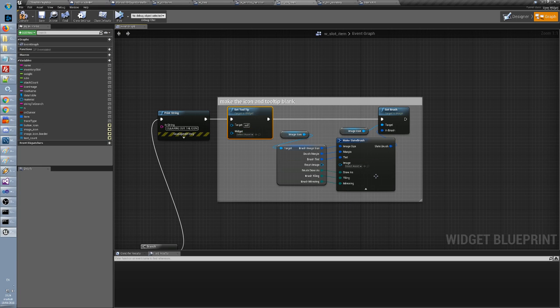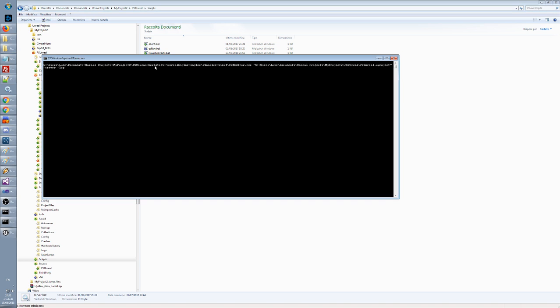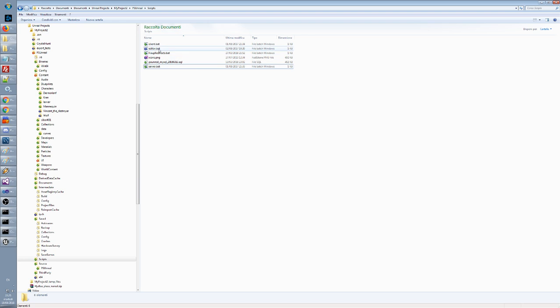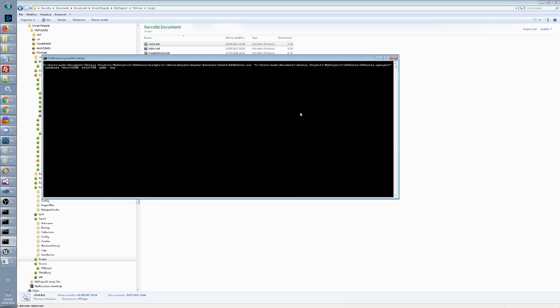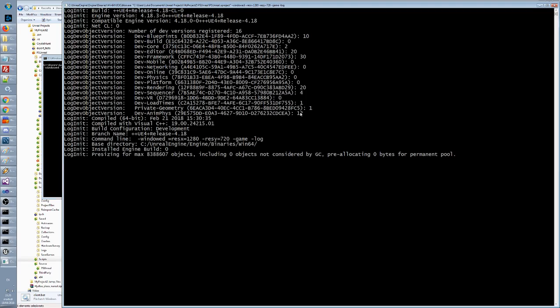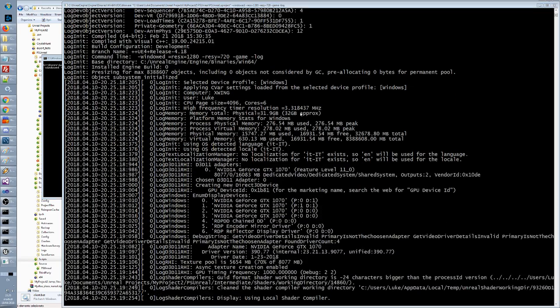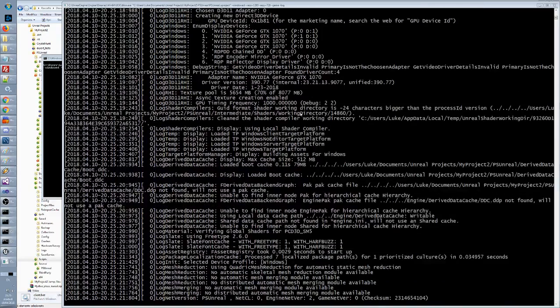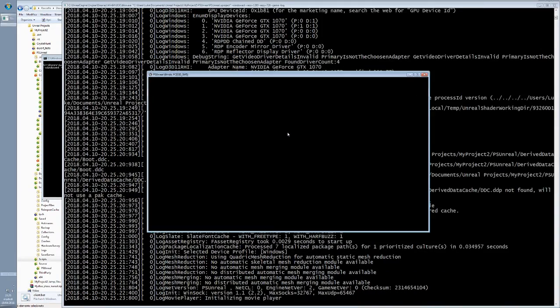Can I put an empty image and see if putting an empty image makes a difference? Because it's still pointing to the atlas for the icons, right? I don't know why it's pointing to that.